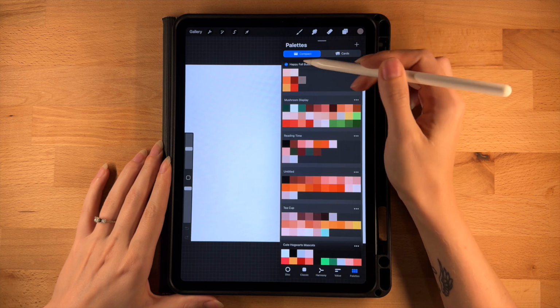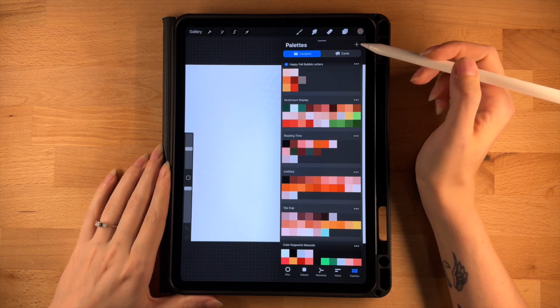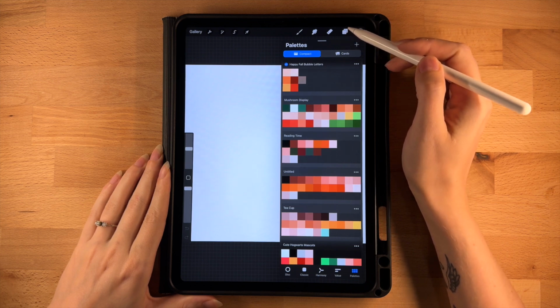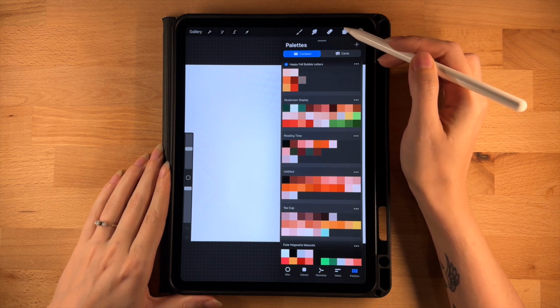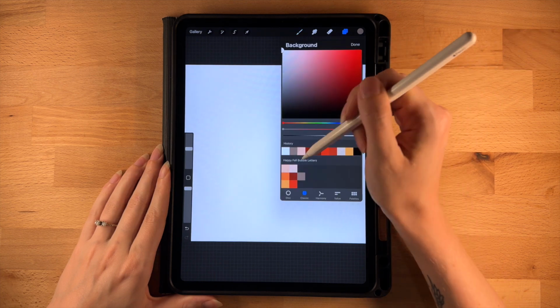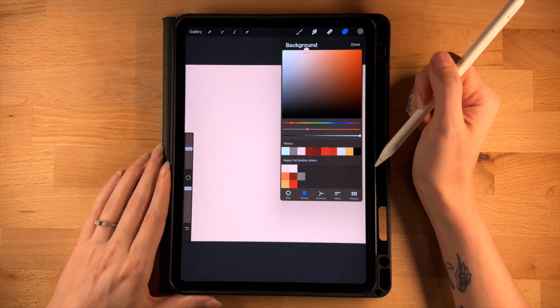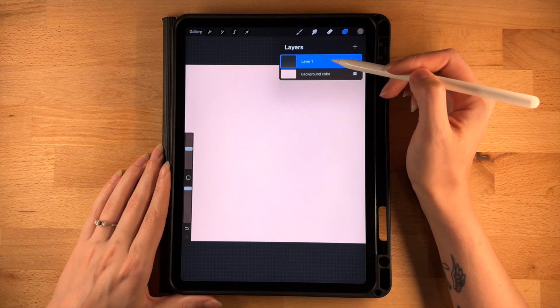Okay, this is the color palette that we'll be working with today. Very simple one today. So let's just go ahead and get started. We're going to set our background color first by going to our layer menu, clicking on this background color layer at the very bottom, and then selecting this first color on the first row of the color palette to set it to that color. Go back to our layer menu and we are going to be on layer 1.